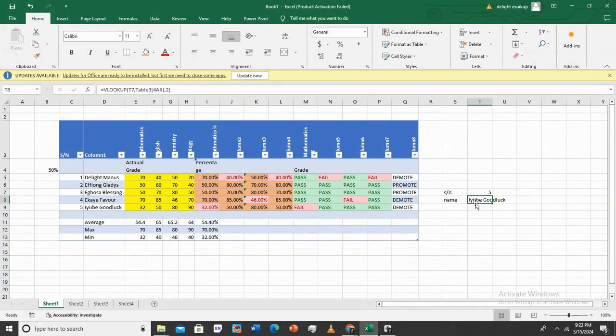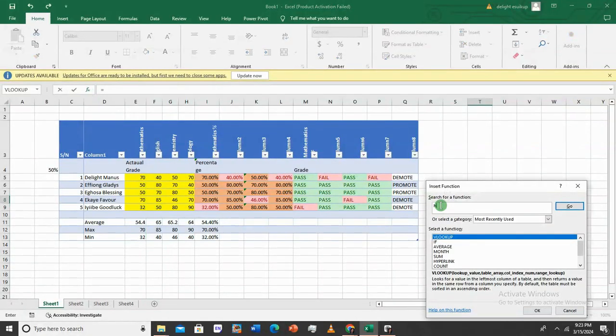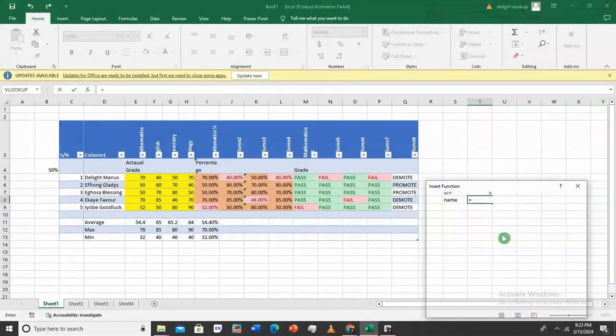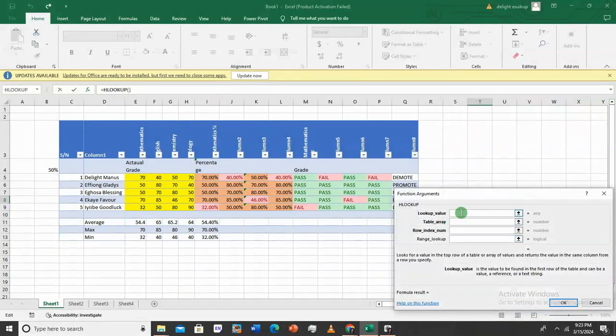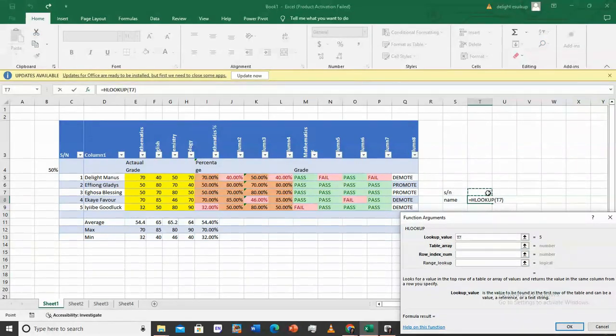So VLOOKUP simply means vertical lookup. We're working with the vertical, we're working with our columns. Let's say we want to work with rows rather than columns. We can use HLOOKUP. So let me look at the HLOOKUP function. Let's say you didn't put your data in the format that I used. So we can use HLOOKUP. I don't know how, let's see how we're going to do this. So this is where we want to fill, this place. And this is our table range.